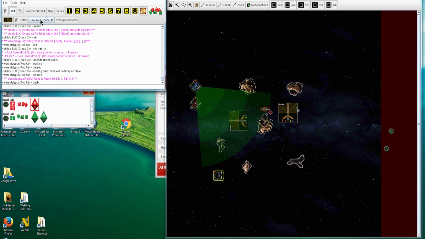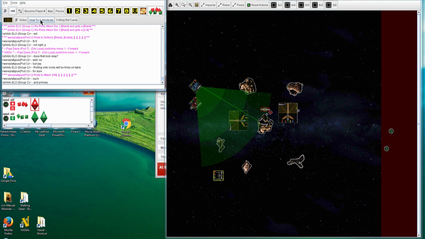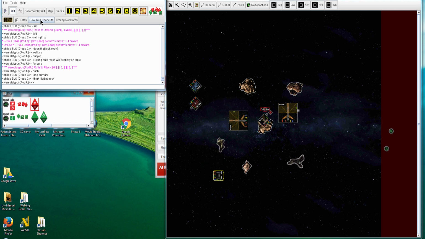Oh, did he roll for hitting the rock? Because I thought that wasn't how it was. I know there was a lot of debate, and I thought that you don't roll. But maybe I'm wrong, or they didn't figure that out. So I guess I have a lot of questions I'll need to figure out. If someone wants to comment, that would be great.